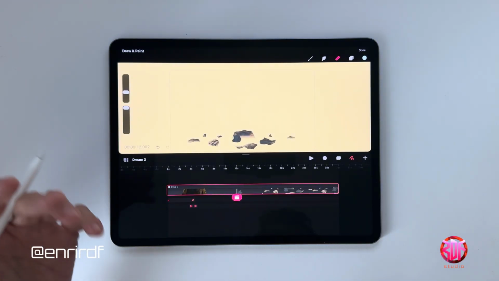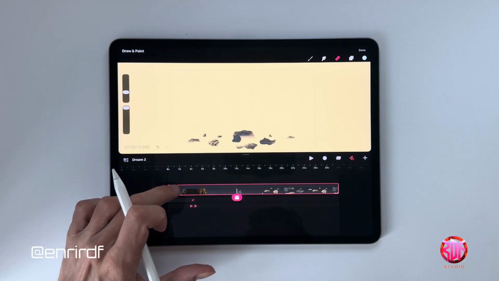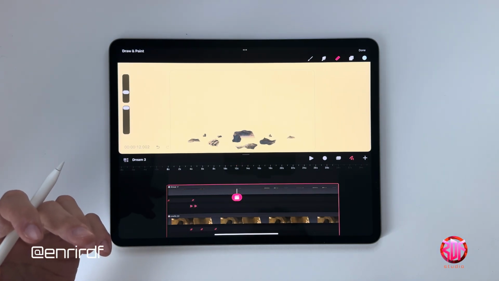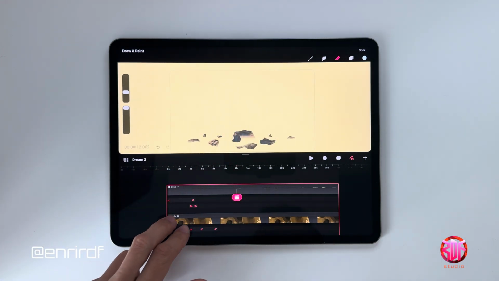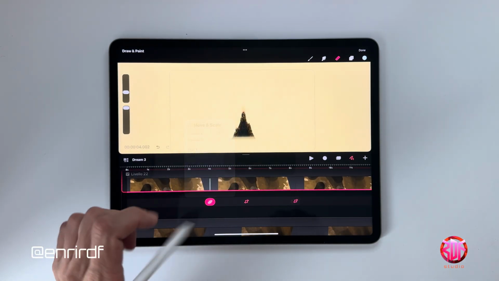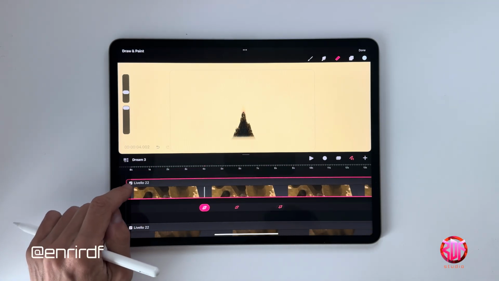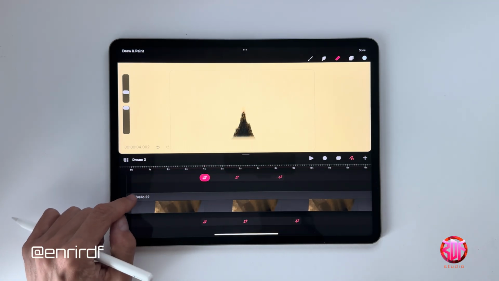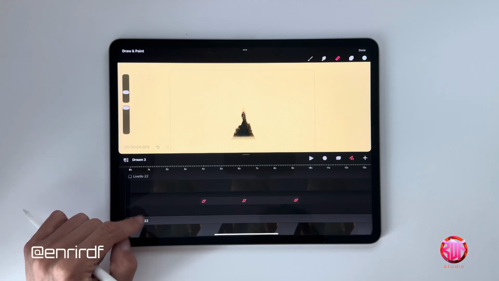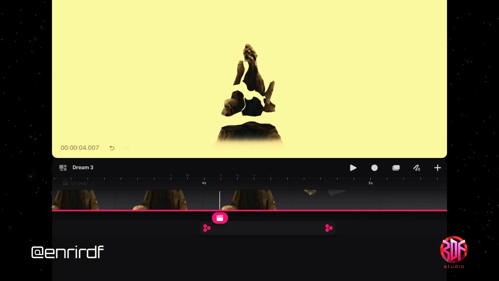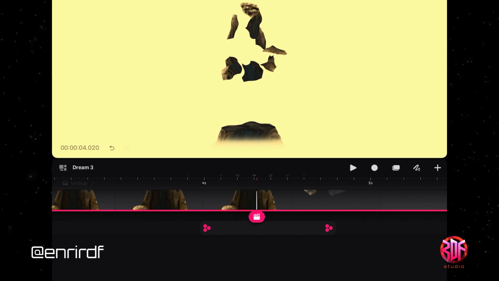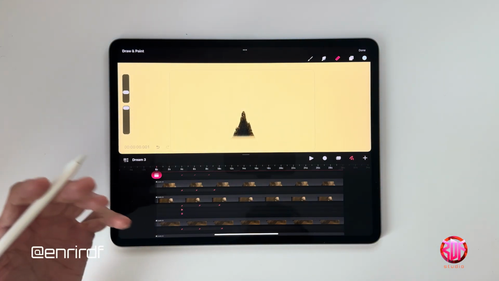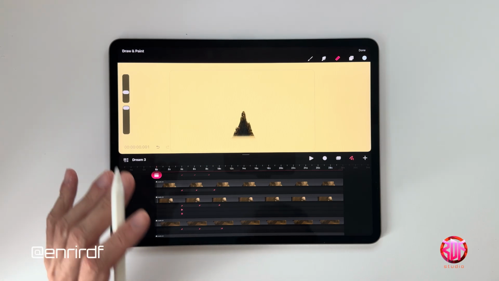Today's tutorial is very simple, but I'm sure it will be very useful in your projects. What I want to explain to you is the physics behind the little sequence. This rock is composed of separate layers, first of all. When you go to draw the elements you need, they will have to be separated, so that each part can move independently from the others. But let's see how to create this effect with the correct use of physics.